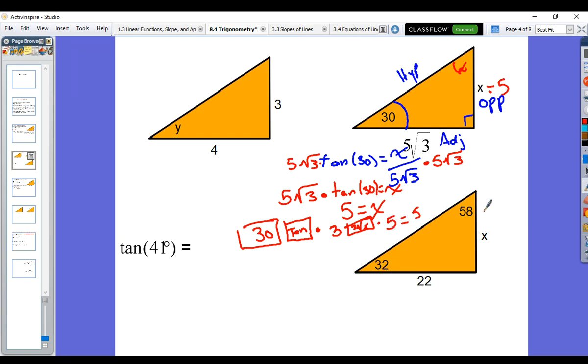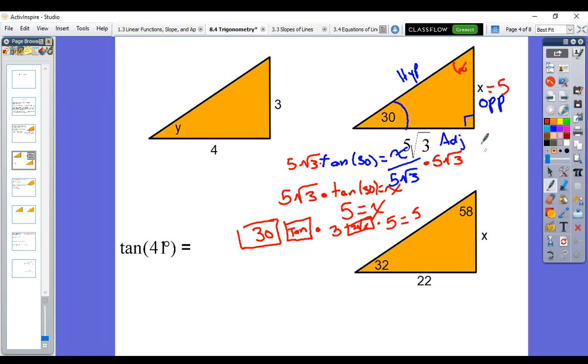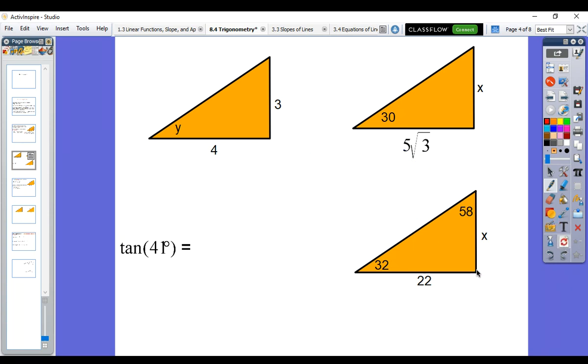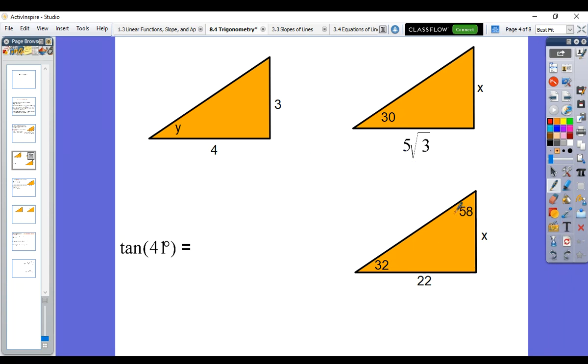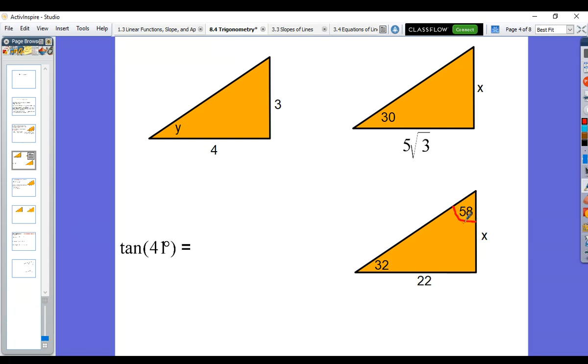All right. So let's look at this next problem over here, this bottom one down here. I'm going to erase what's on the screen right now. So this time, we're going to use angle 58 as our reference angle because we're going to have this in the denominator. So in case you run into a problem where your unknowns are in the denominator, we should be able to figure that out. So let's set it up. So from here, 22 is considered our opposite side, and x is considered our adjacent side.